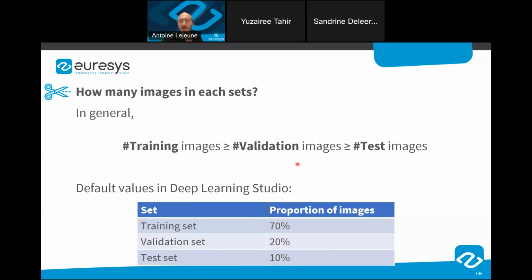Because validation images and test images are both used to compute metrics, to compute performance values. And these performance values, to be valid statistically, need to be computed on at least 10 or 20 images.